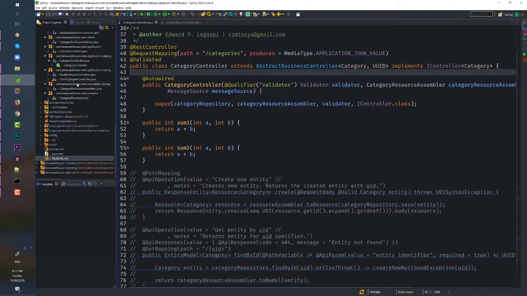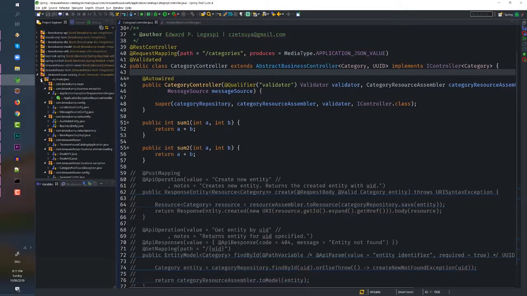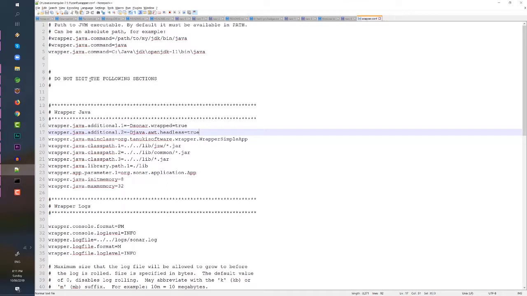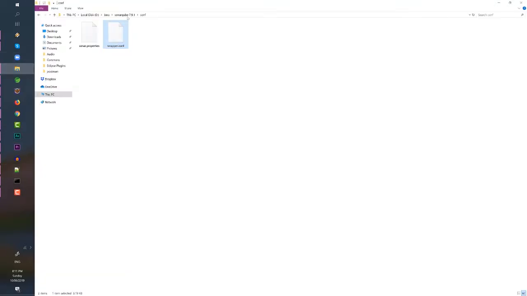In my case, I'm using Java 8 as the default, but for this project, I'm using Java 11 OpenJDK. That's why I override the wrapper.java.command value. Again, it's available under the SonarQube conf folder.